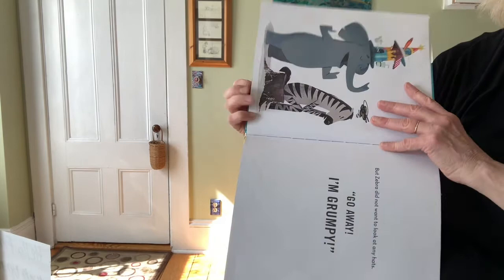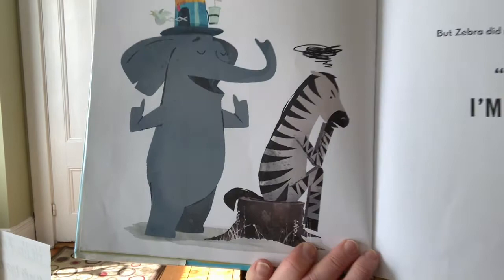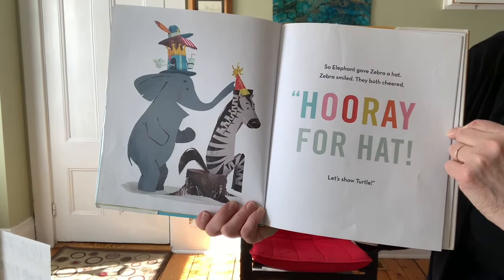But Zebra did not want to look at any hats. Go away, I'm grumpy. Look at him, he does look pretty grumpy too. And look, he's got that. So Elephant gave Zebra a hat. Zebra smiled. They both cheered. Hooray for Hat. Let's show Turtle.